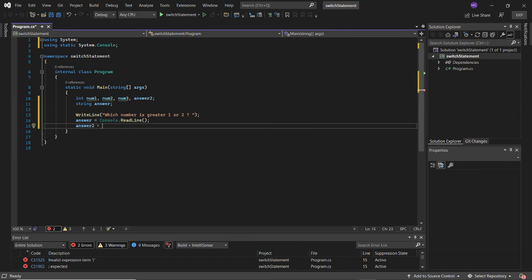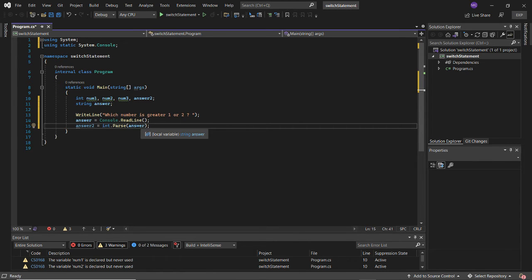And what we're going to need to do is encapsulate that value into the data type integer. The way we do that, as before with the first video, is we use this method, int.Parse, and we're going to parse the variable answer, which is a string.